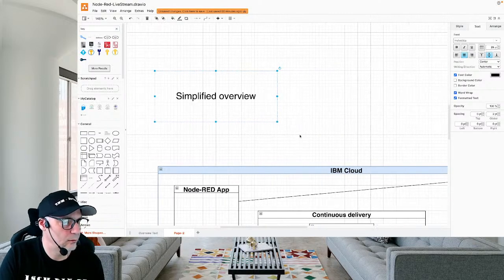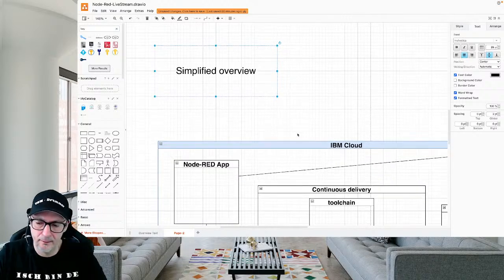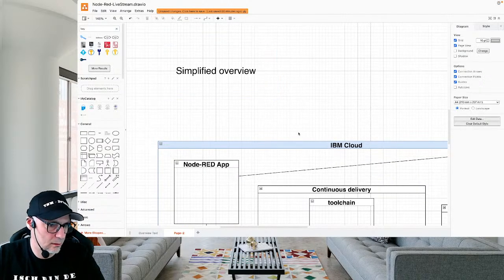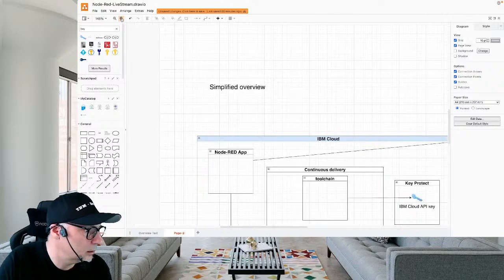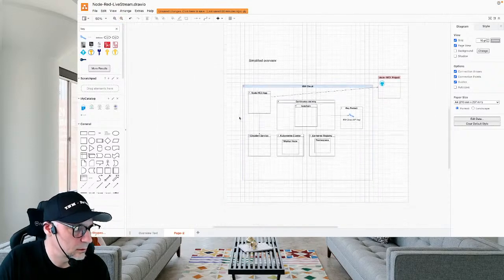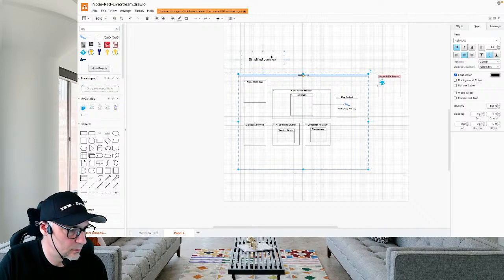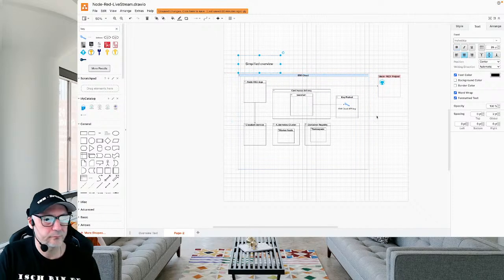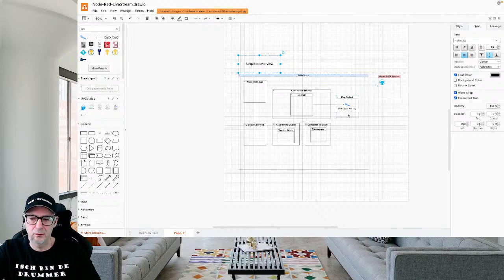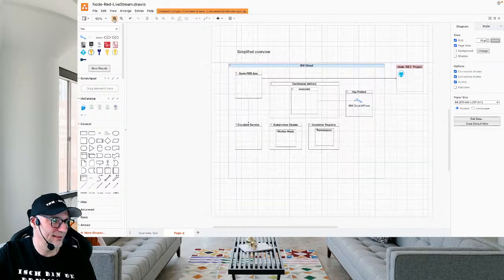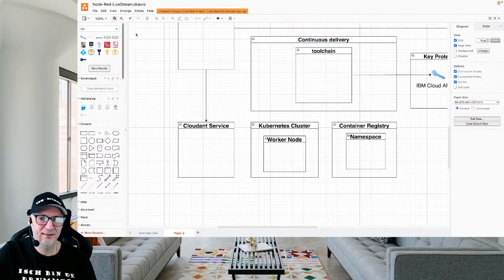So, simplified overview. Make it a little bit smaller. That says what we have. Make it readable again. Okay.